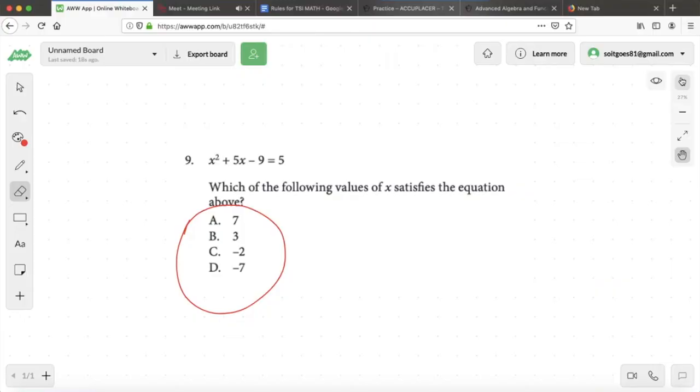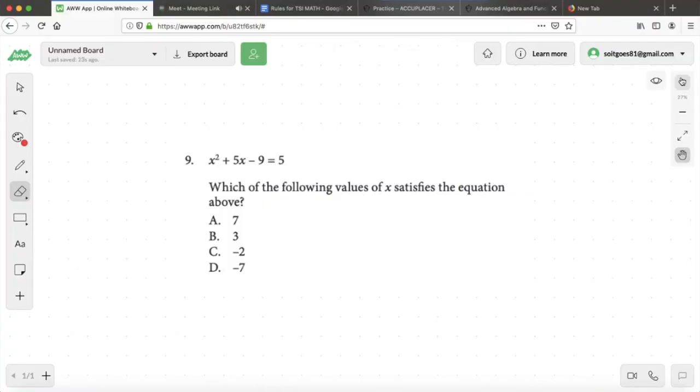All right, so let's do that. You might be tempted to start with C or D or something like that. Don't worry about that. Let's just go through, because if we're doing this the right way, we've got unlimited time on the TSI. We want to cycle through all the answer choices to eliminate the wrong ones and confirm the right one, and then you can be really, really confident in your answer. So let's just start with A and work our way down.